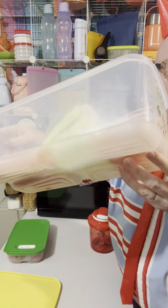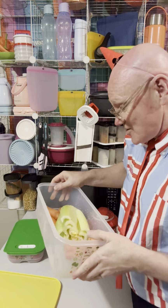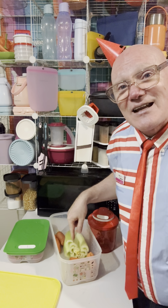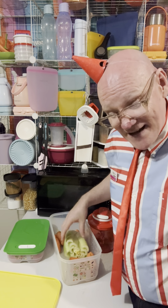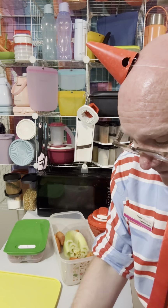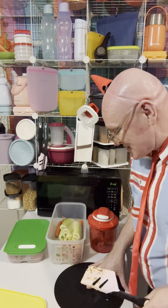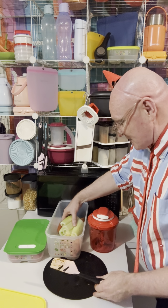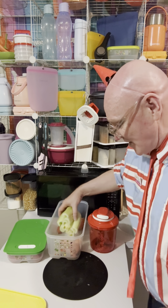And that's why they've got these deep footed channels on the bottom. That's where the condensation goes to drain. These carrots and celery have been in my fridge for almost 2 months, and they're still crunchy. There's nothing wrong with them whatsoever. Cauliflower will last the same as cabbage, almost 10 weeks. Same with carrots, celery. It just extends the life of your fruit and veggies, right?